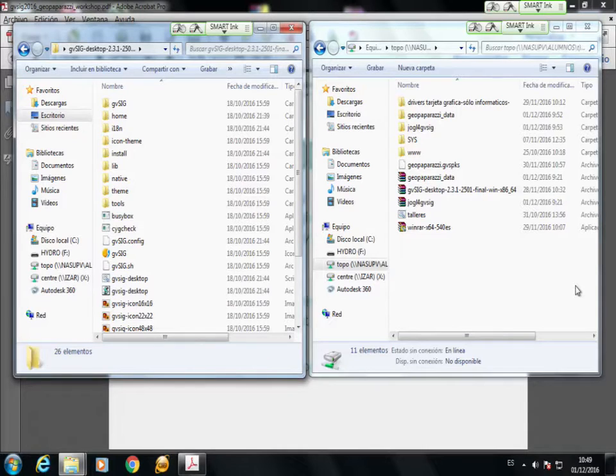All of you have the gvSIG installed in your desktop. It is a folder on your desktop which is called gvSIG desktop 2.3 and so on. Do you all have this folder on the desktop? Okay. So we need this one, that is the main gvSIG installation.